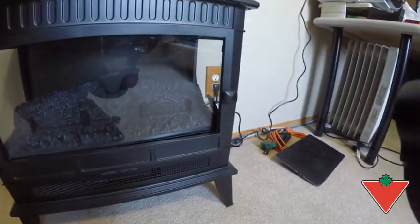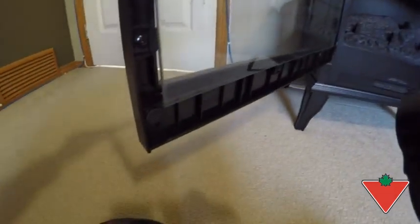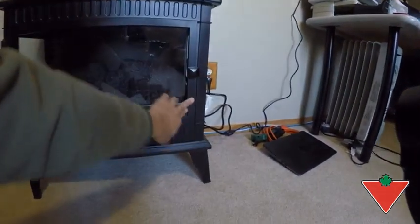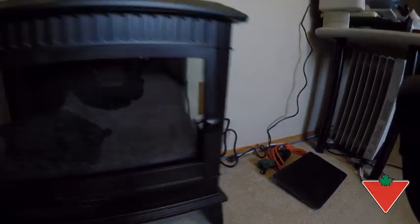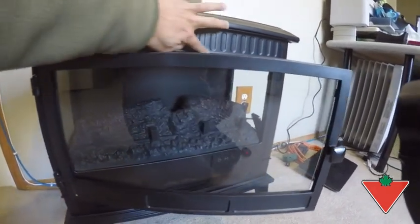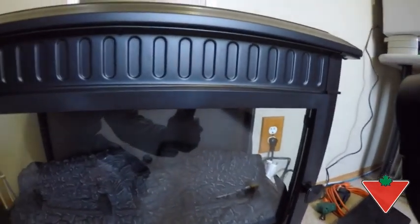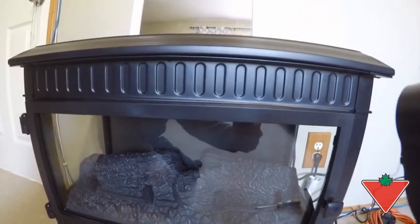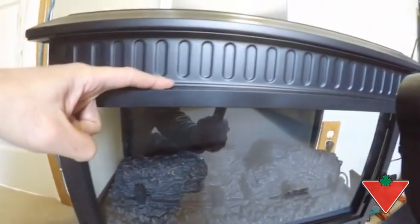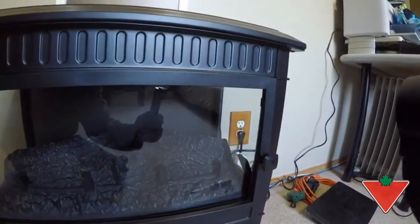So like I said before, the magnet for locking the door is so small. So it doesn't close that well. And the edge of the door on this ridge here, it's not perfect. Okay, so you can see here, the door is under the ridge, and when you come to this place, it's on top of that ridge.